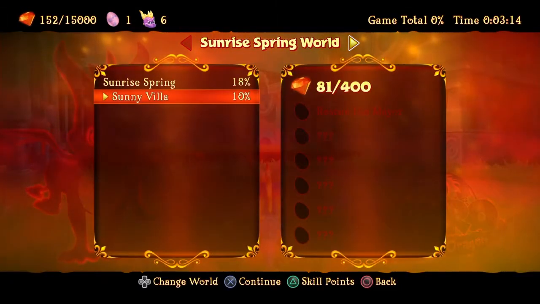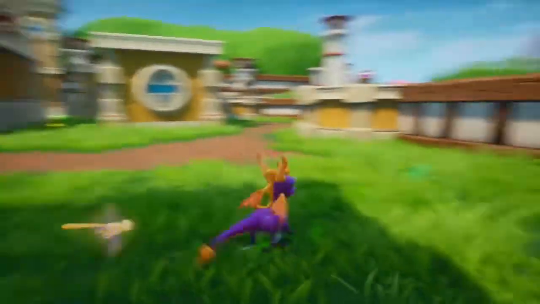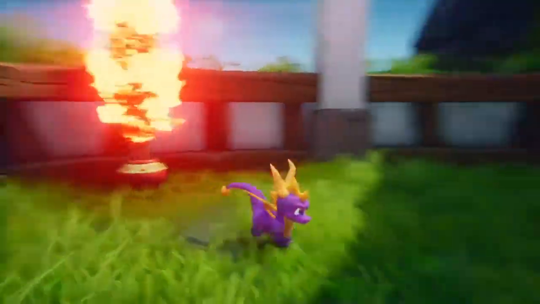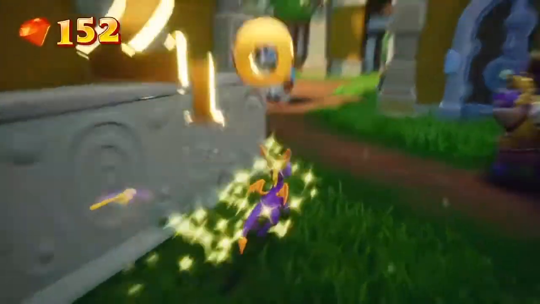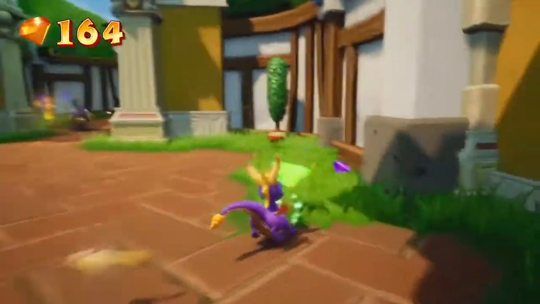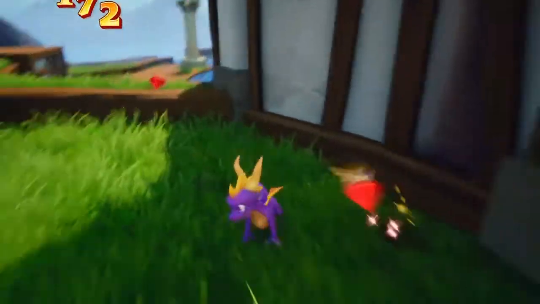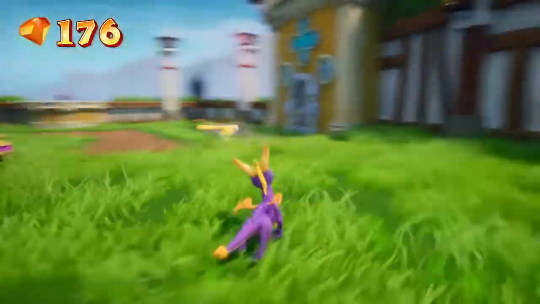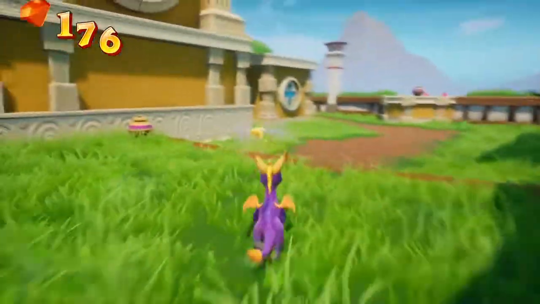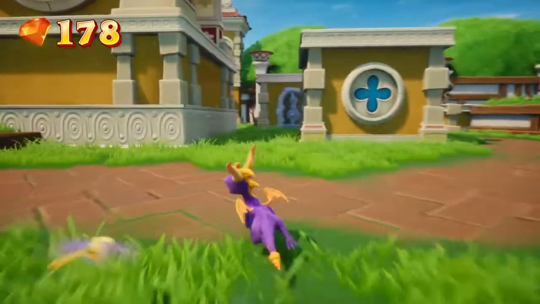Sunny Villa. Flame All Trees, Skateboard Course. Alright. So what I did was actually right. Burn the trees, got it. Nobody likes nature. You're dead. You're also done. Right, I gotta keep an eye out for all the trees, so there's probably a couple down there, but might be able to loop around. Use that, me. Nope, I guess not. Okay. There was an enemy over here I missed.